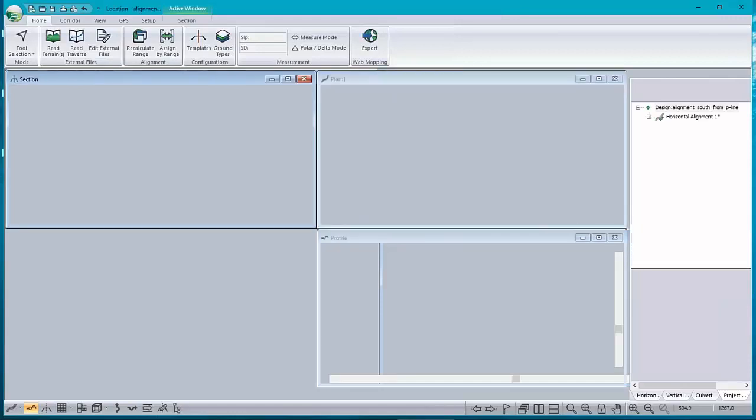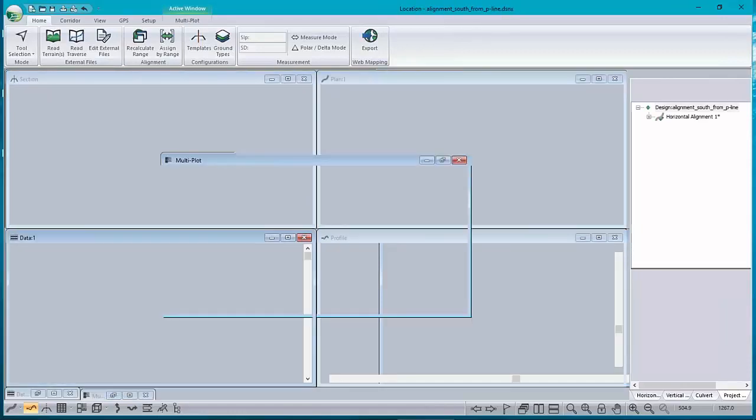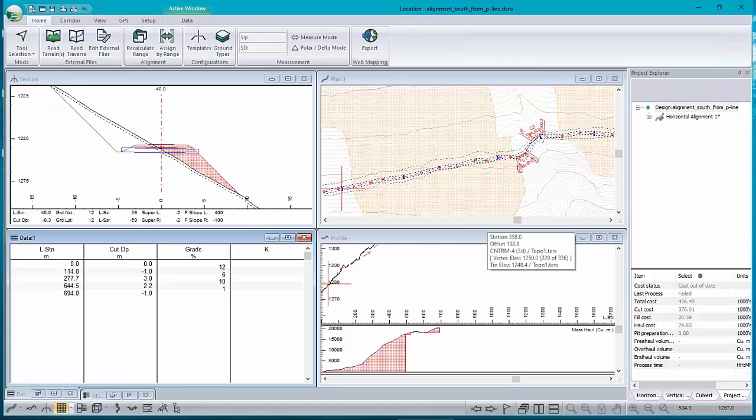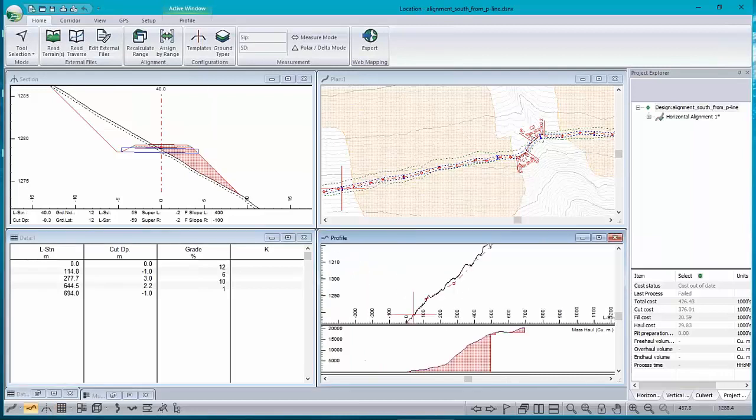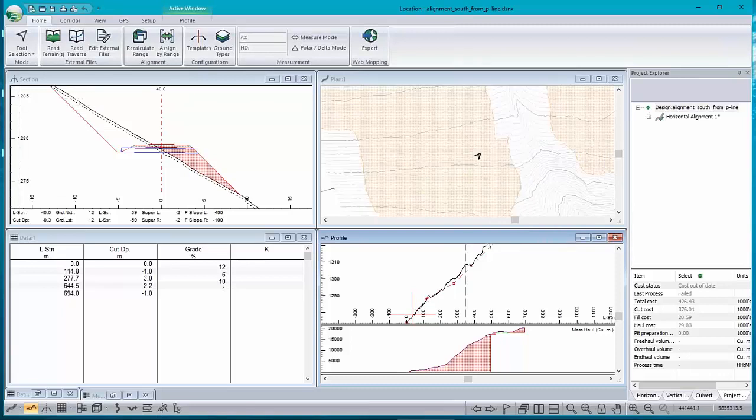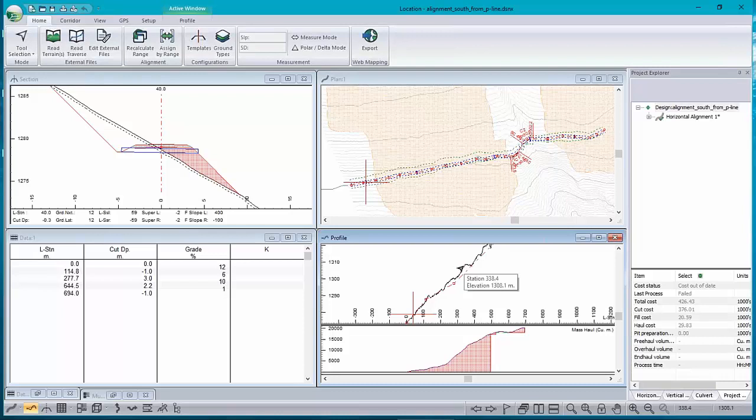Now that worked well for two reasons. Well, one really important reason. The P-line was georeferenced. Not only is it correct in plan and lies on top of the surface, but also in profile. So the P-line survey has the correct profile. If it doesn't have the correct profile, then most of this will work okay.